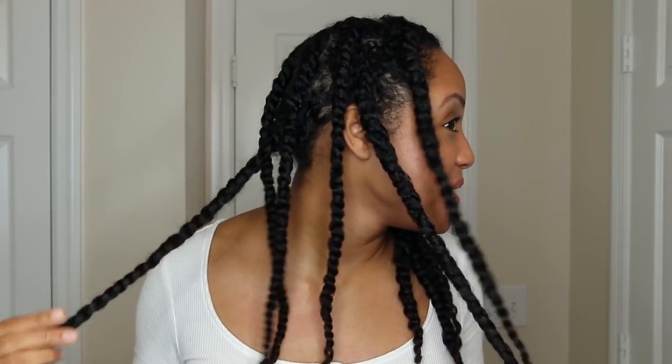So it's been two days. When I twisted my hair up I sat under a dryer for about 45 minutes and then I let it air dry the rest of the way. Now I'm about to untwist them. My twists are so soft right now — they have so much fullness to them. Usually my twists aren't this full and they just look really good. I could have kept these twists in for another two to three days, but I want to see the results. So I'm just going to take some oil and put it throughout my hair so we can take these twists down.